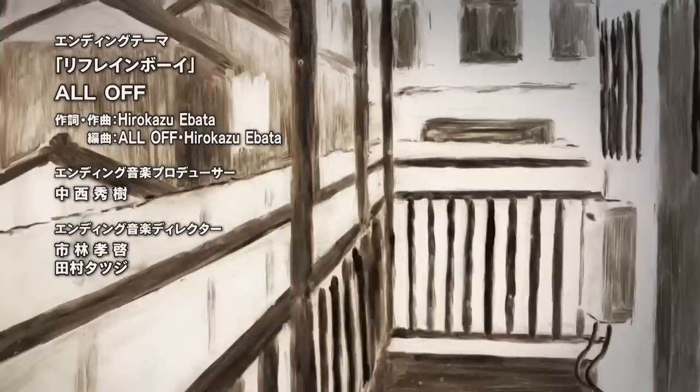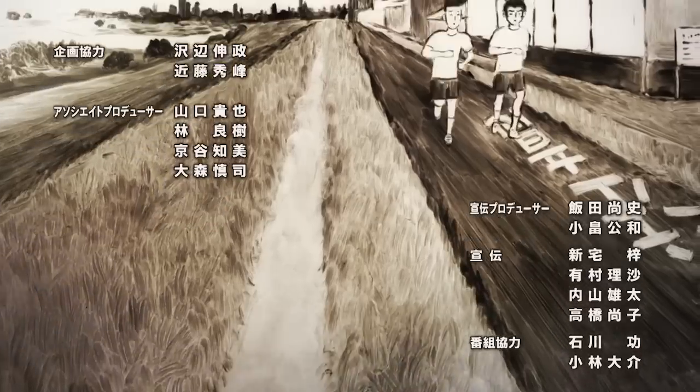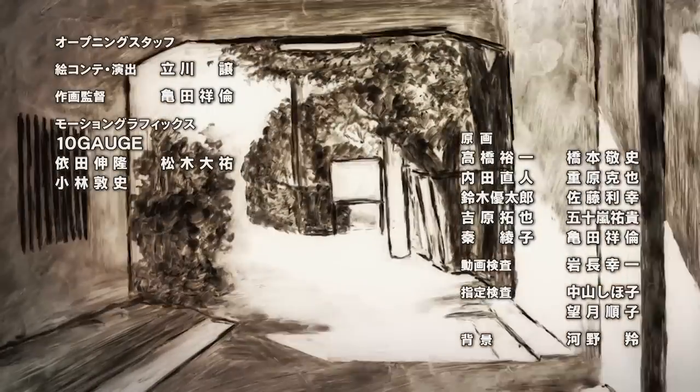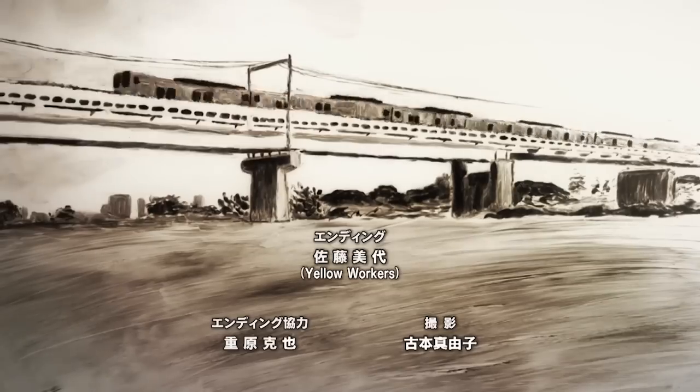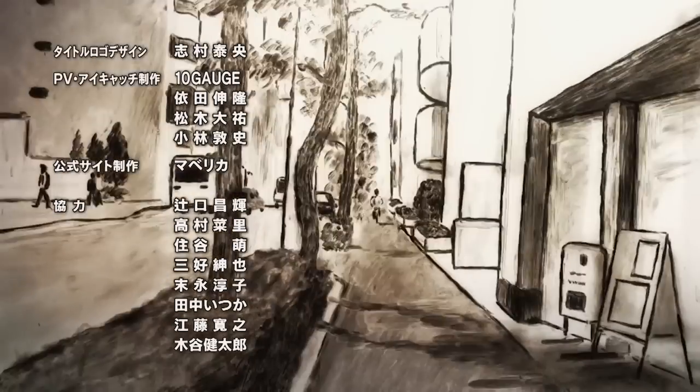The whole sequence paints a very vivid picture in your mind of Reigen's daily commute with just a few carefully chosen snippets. You only really see the path to the station, the train pulling away, and a few of the things that he sees on his way into the city, yet just from that, you can imagine very clearly the whole route that he takes to get there.